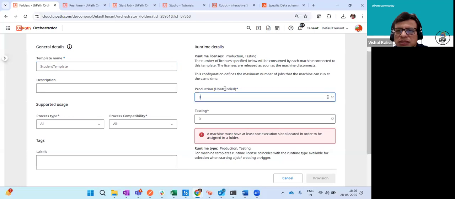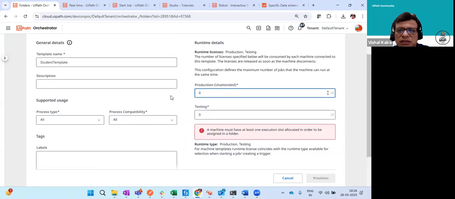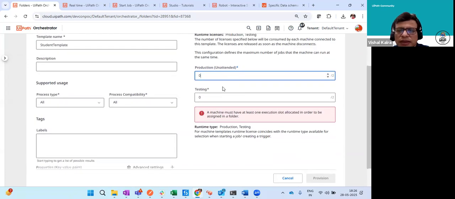Unattended, as we know, is something which runs in an unattended fashion. In the sense that at runtime, suppose I have a time-based trigger. I say that my automation needs to run at, say, 6:30 p.m. every day. At 6:30 p.m., this orchestrator will trigger. It will log into your particular VM. How will it log in? You will give the credentials for that machine and it will log in, run the automation and come out. So at runtime, it will directly run through an unattended license. Whereas in case of a testing license, you have to be connected and you can utilize it for testing.